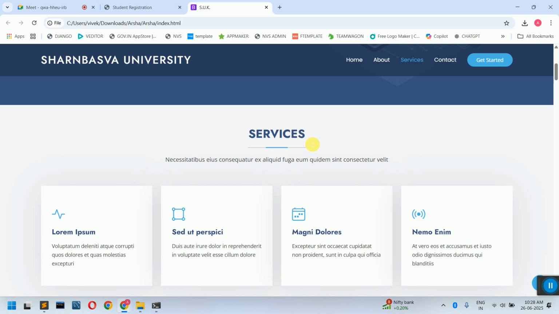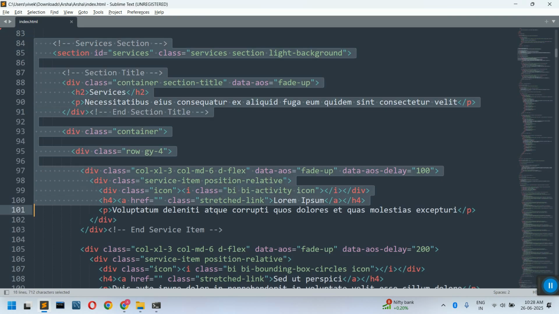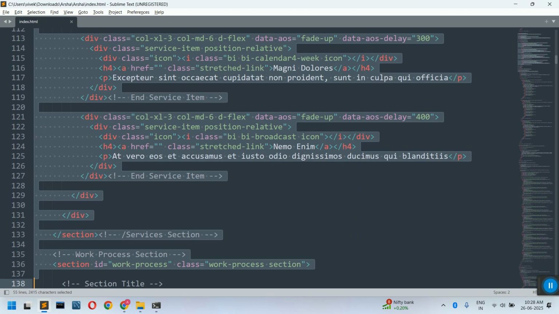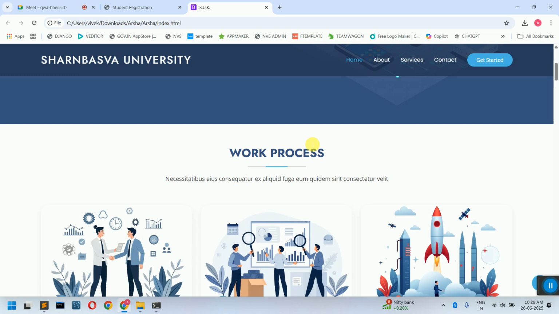So make sure that when you are doing it, you should always make sure that you have understood the structure correctly. In this case, अभी services का एक section है, so select the entire services section and you can delete this. Save करो, refresh. So the entire section is deleted.